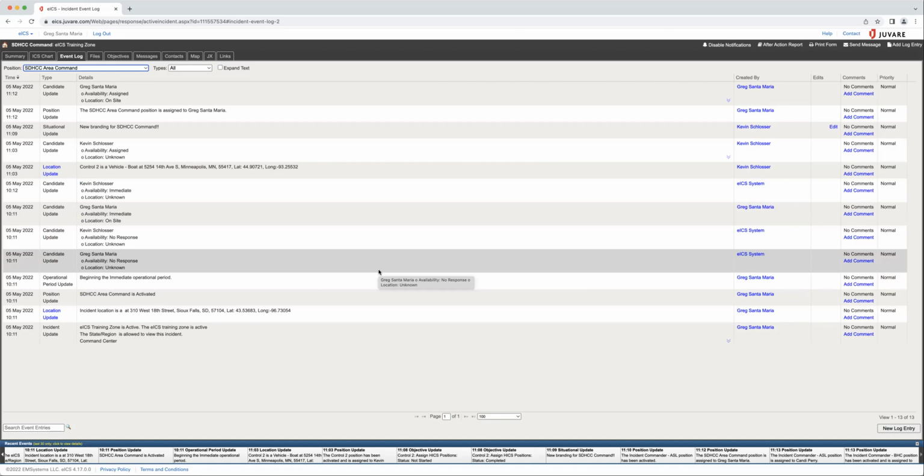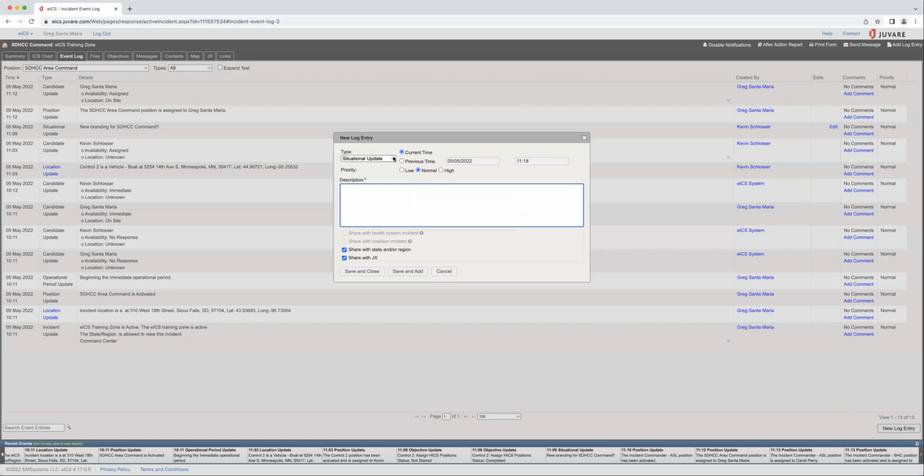But again, most of the situation updates are going to occur on the WebEx live, so we can interact back and forth better. But here's an example of a good way to use the event log. If you're in your command center and you're having a discussion about how something can work better for the coalition, or what we could do in eICS to make the information sharing more effective, you can go in and put an area for improvement in here.